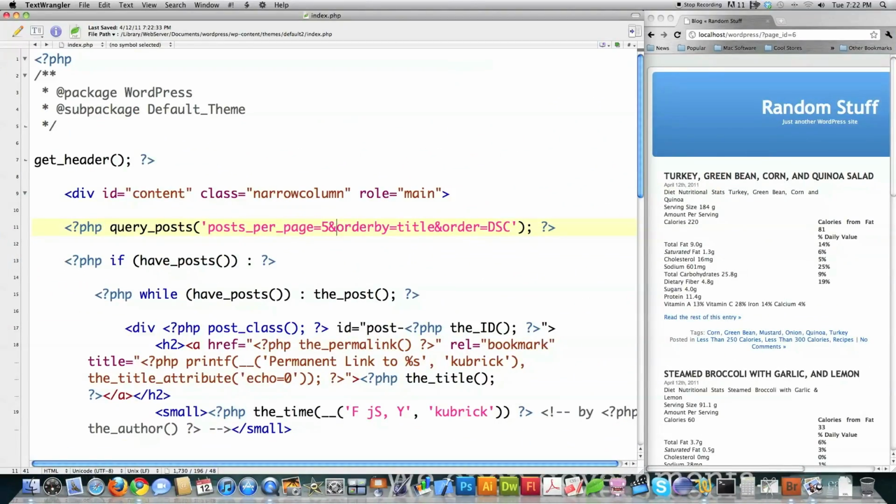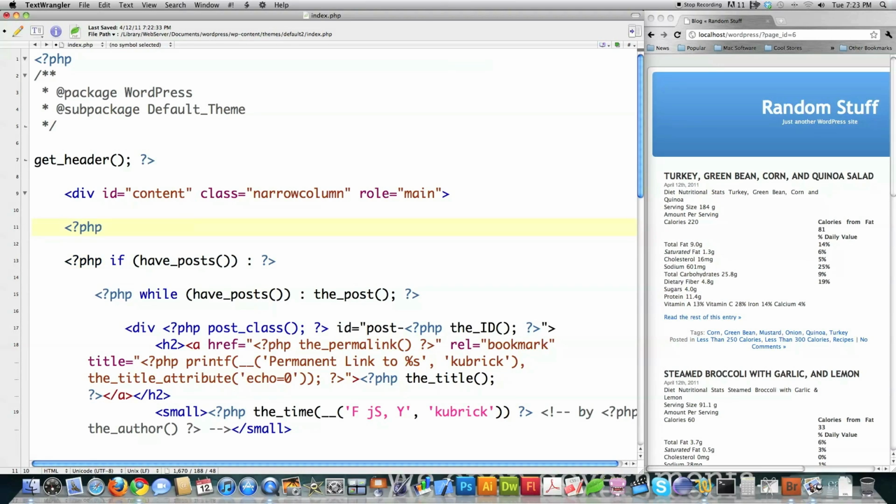Well, you can also retrieve data from the database using a function called getPosts. And what this will do is issue a query for a very, very custom list. So let's say, for example, we just get this right out of here altogether. I wanted to list, say, 10 posts, and I wanted to order them alphabetically before I start listing all of the other posts on my screen. How exactly would I do that?